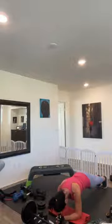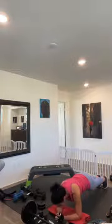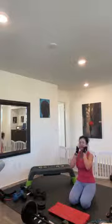Woo! Oh my goodness, guys. 15 seconds. Push the floor away from you. No bottoms in the air, so don't be doing this. Okay, keep everything nice and straight. If you have your shoulders over your elbows or your hands, you're in good form. 3, 2, 1, and stop. Stretch those shoulders out really quick.